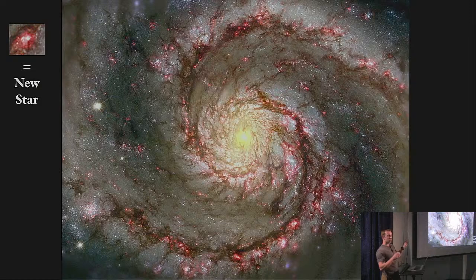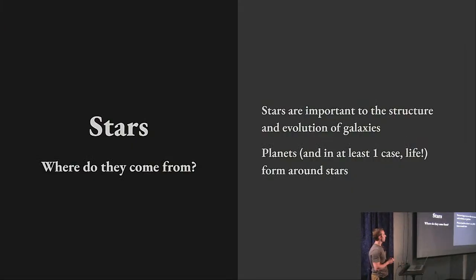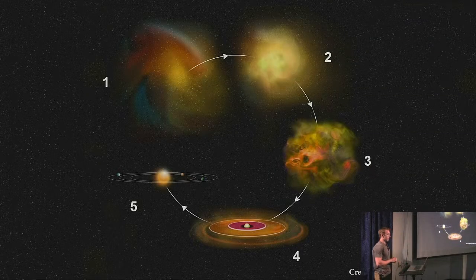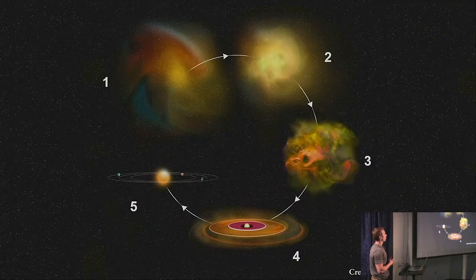So I'm actually going to start with stars and then work my way backwards so we can understand the earliest stages of star formation in the interstellar medium, which is what I work on. So let's talk about how stars form. Stars are important to the structure and evolution of galaxies, as well as the origin of life on Earth. So this really is a very important area of study in astronomy. And here is our general picture of how stars form. This has been pieced together through observations and through just the study of physics over a long period of time. And we have this sequential structure, this sequence of star formation.